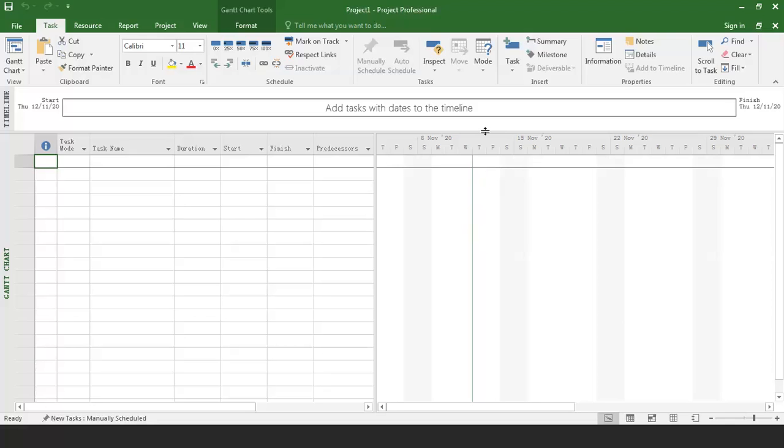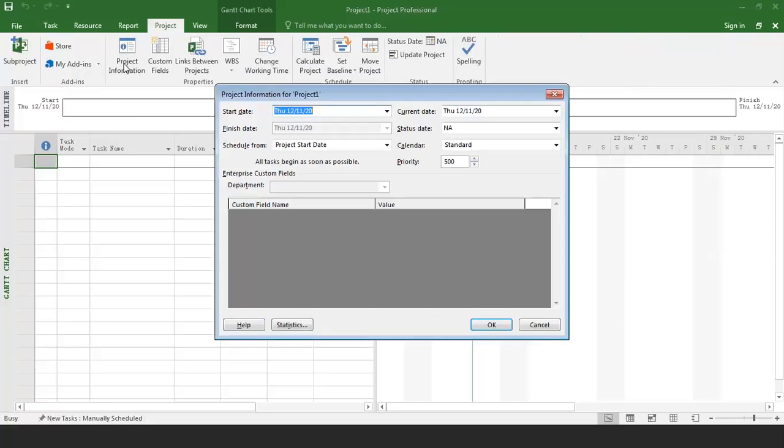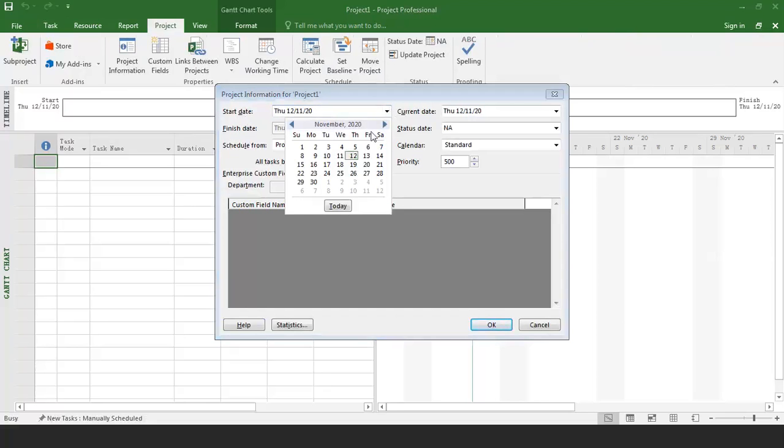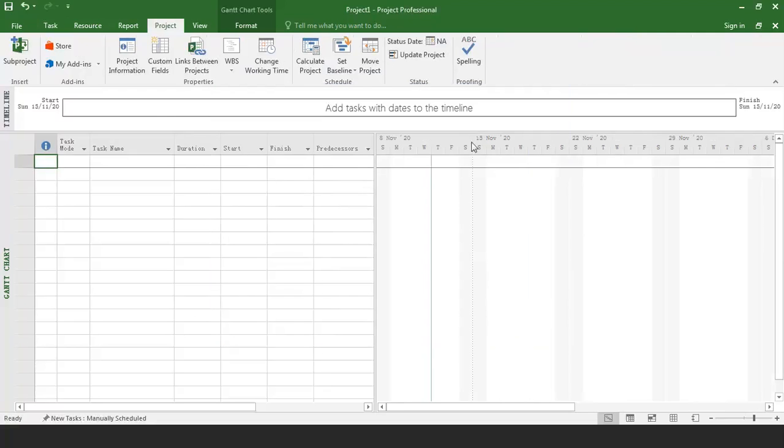So you can go to the project tab, go to the project information. You will have the start date. Change your start date to 15 November, then click OK. Then you will see a dotted line here.